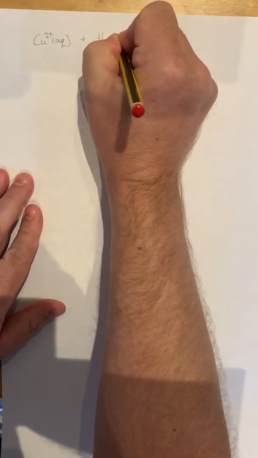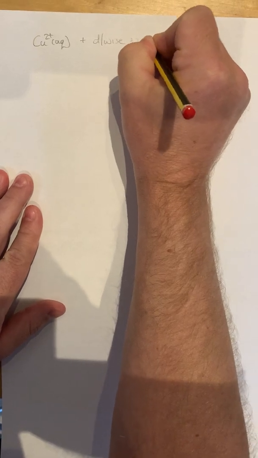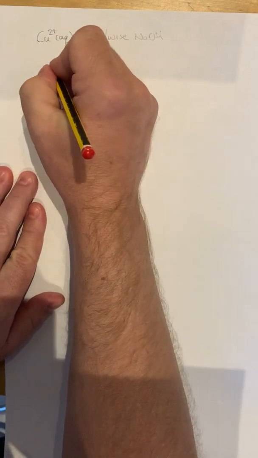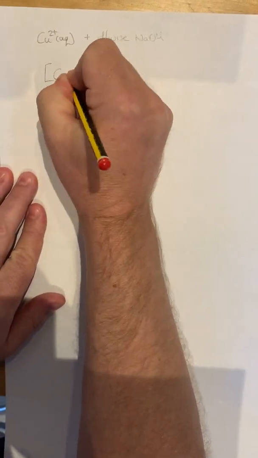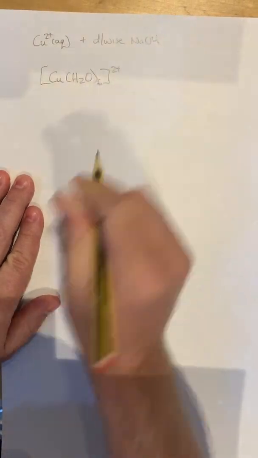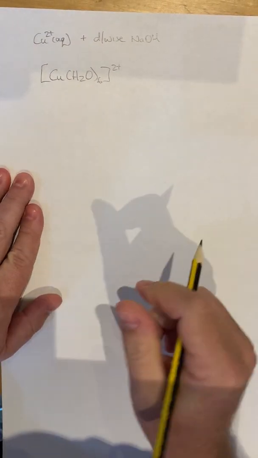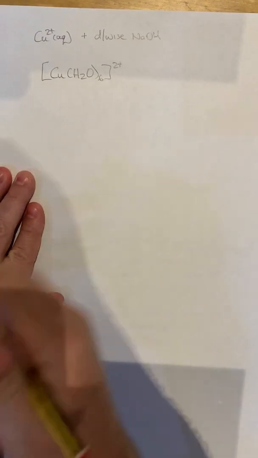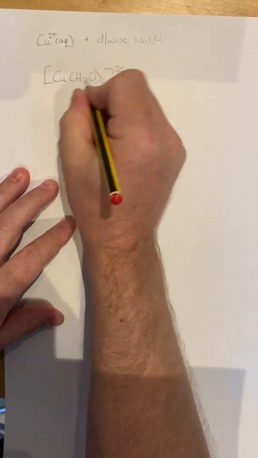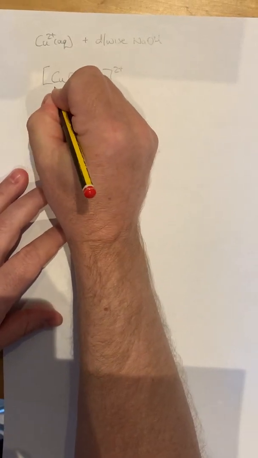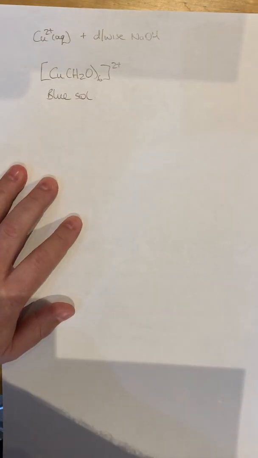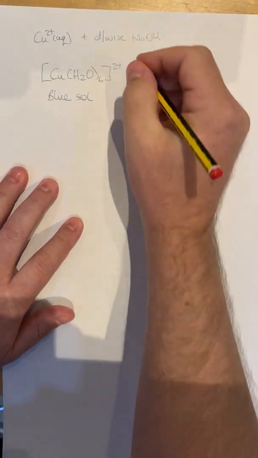with dropwise NaOH. So if you're dealing with aqueous copper ions, really you're dealing with that. And if it also wants observations, which normally come hand in hand, typically I always just write the observation beneath the species. So you always want the starting observation with these. So that is a blue solution, and you can abbreviate solution to sol. That's going to react with sodium hydroxide.